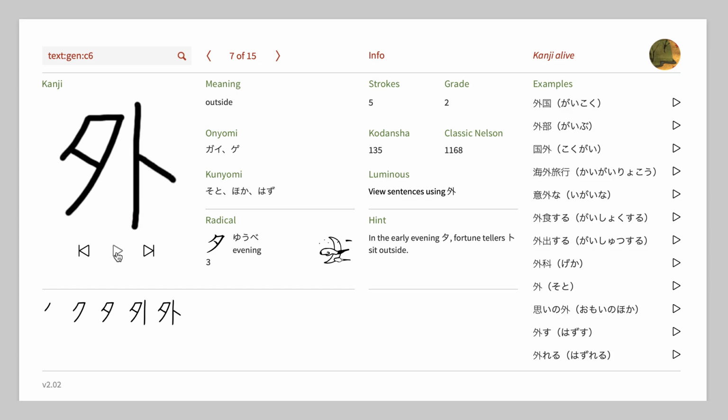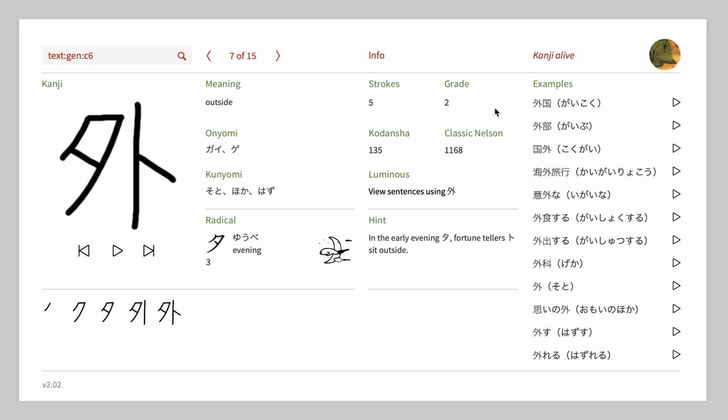So take a look at stroke order. The left-hand side is a lot like katakana ta, right? And then the right-hand side is a lot like katakana to. So that might help you figure it out. This hint will not help you figure it out, even though, yes, the left-hand side is the radical of yube or evening. I'm not getting into the whole fortune teller thing.